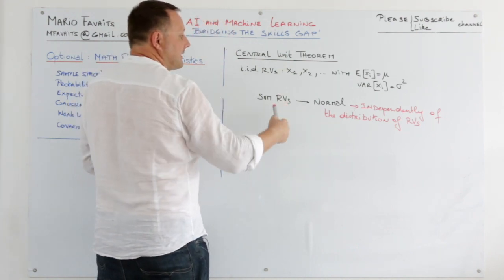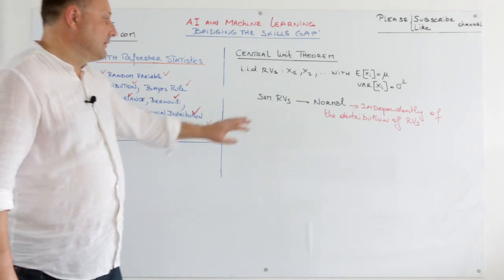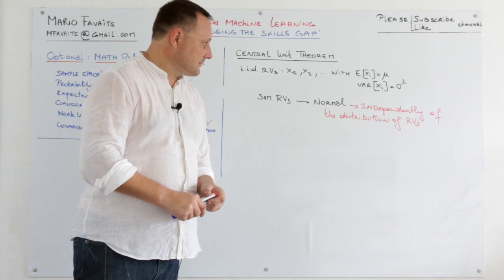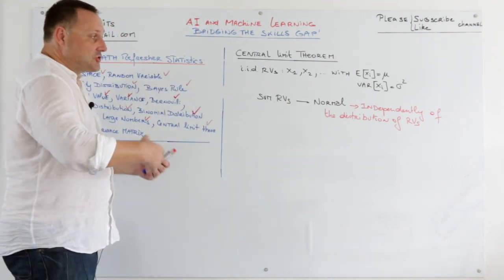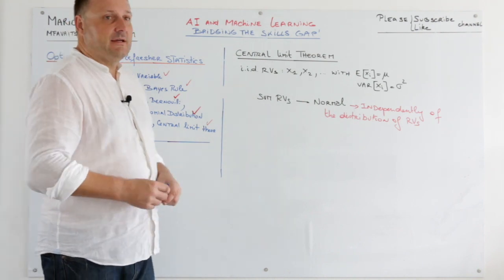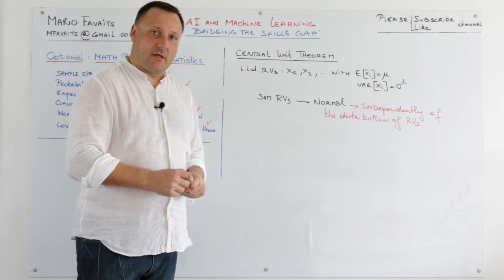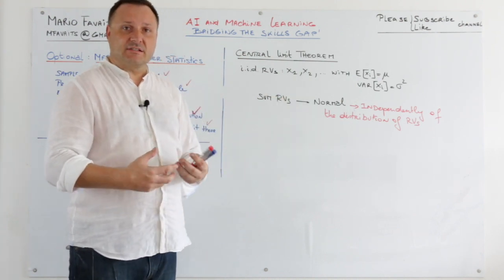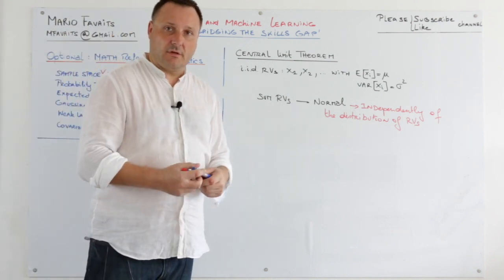This can be any distribution. When you add them all up, you're likely to find a normal distribution. And that is the reason why in nature, in daily life, this bell curve is a curve that we see a lot. Because there's many little stochastic processes that have an influence on a certain outcome.